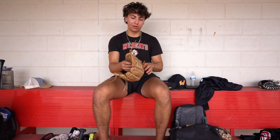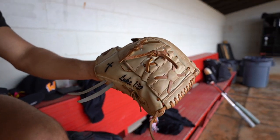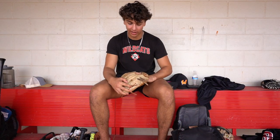This is my pitching glove. It is a 44 custom. I'm a big fan of tan leather. So I got tan and then the camel.